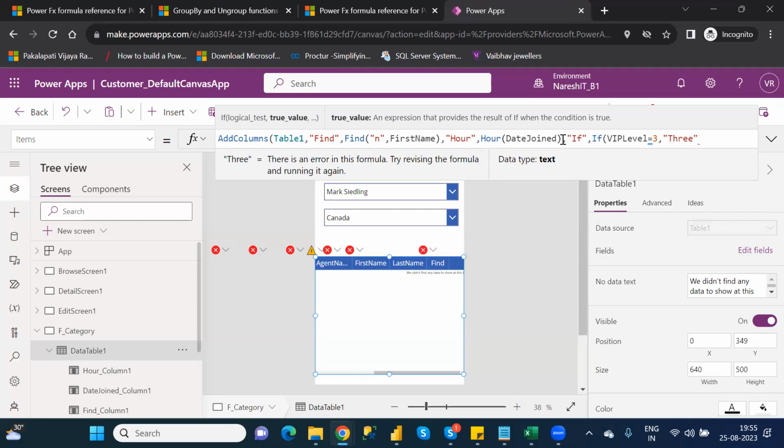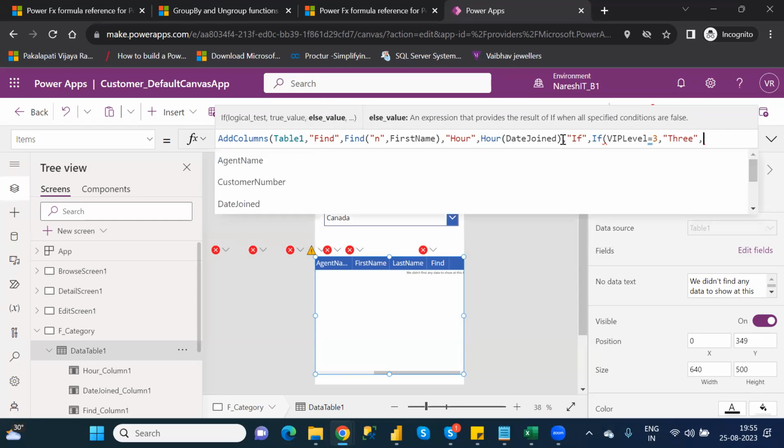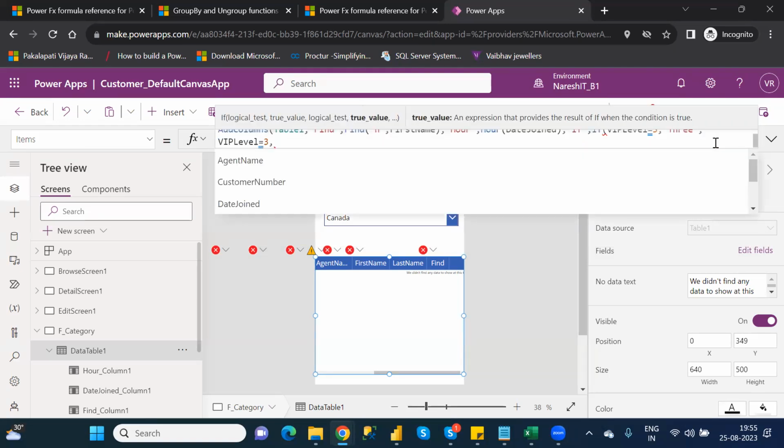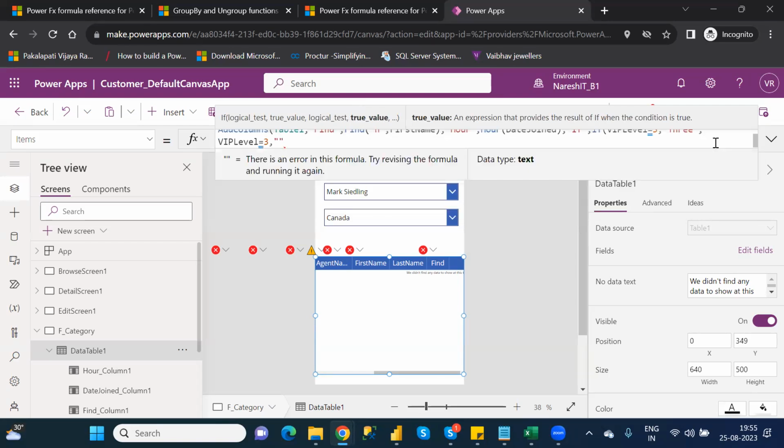Suppose, for example, if VIP level is equal to 1, then what do we need to return?